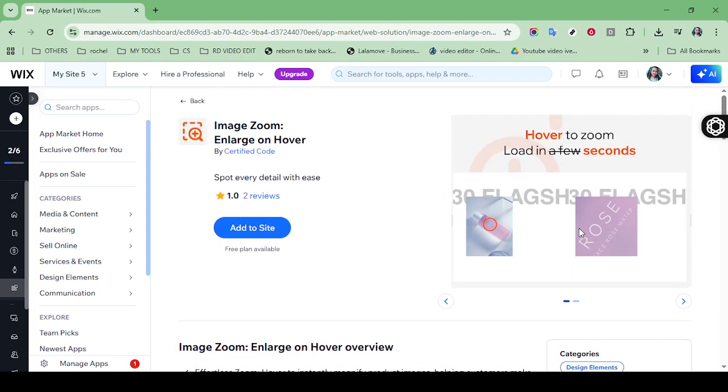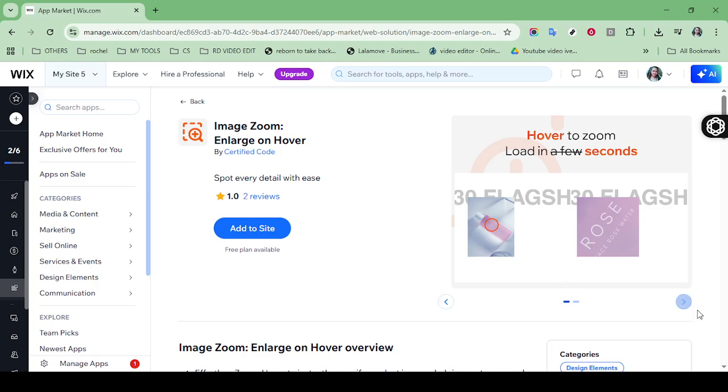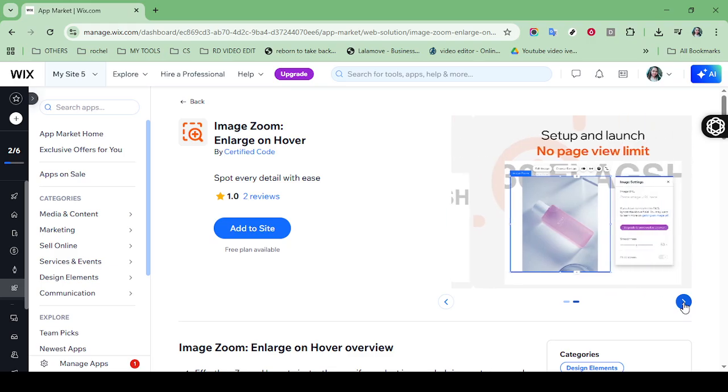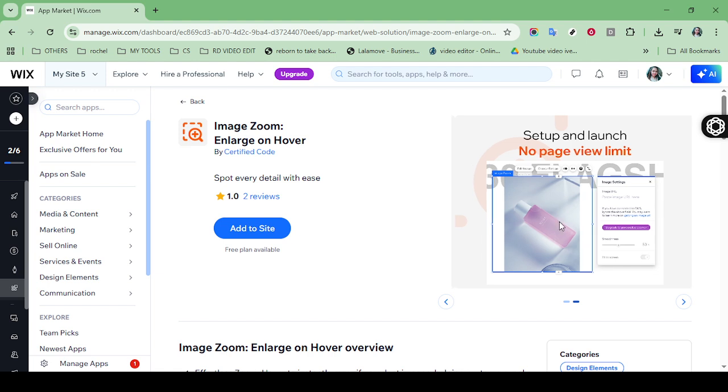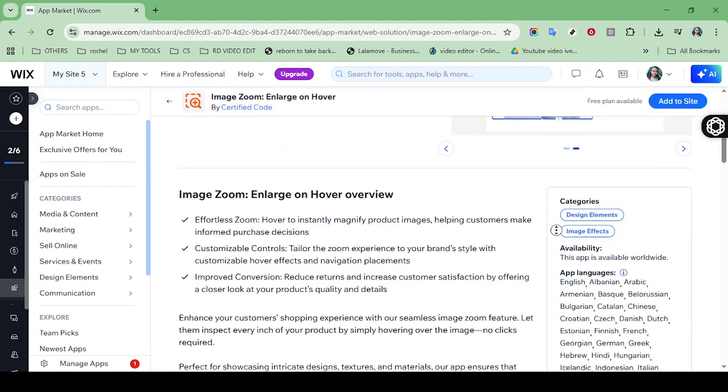For an automatic appearance, choose On Page Load, which will display the lightbox as soon as visitors land on the page. For a clickable trigger, select the corresponding option and specify the element on your page that should start the lightbox display when interacted with, such as a specific button or link.